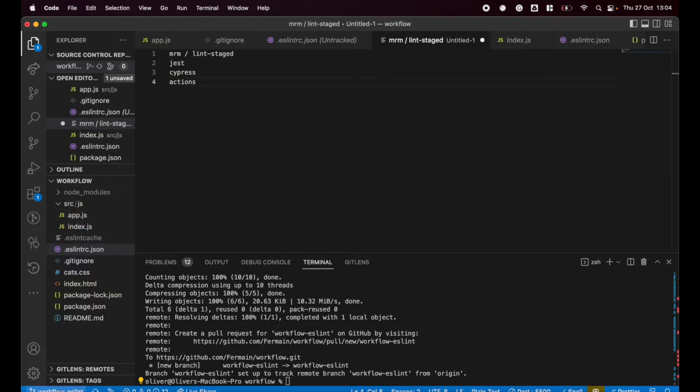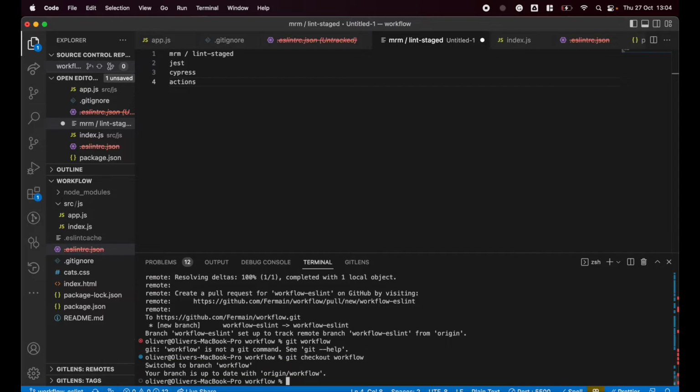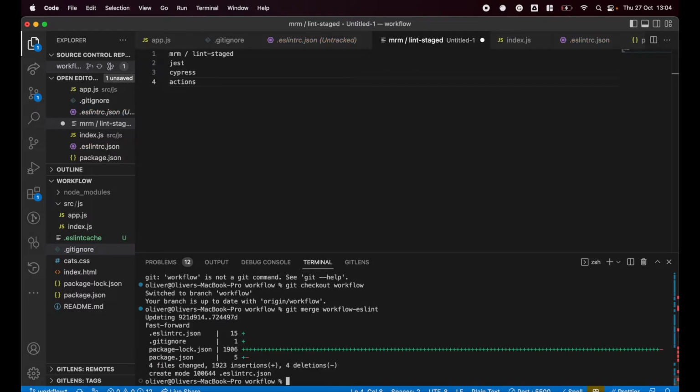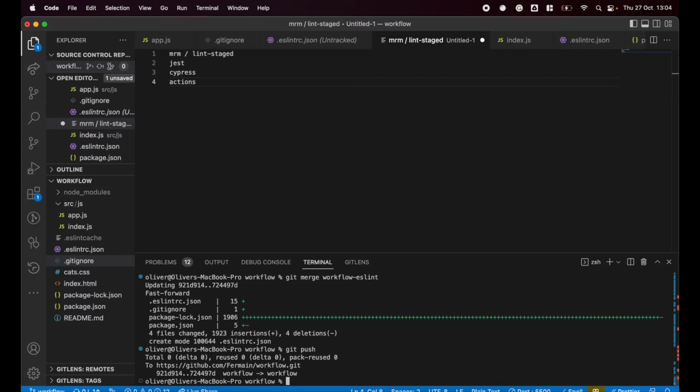So we need to change back to our workflow branch. Git checkout workflow, and I can't remember if I merged that or not. So I'm just going to do that again. It looks like I didn't. So now the workflow branch is up to date. I'm going to give that a push just in case. And I'll tell a story in a second about what happens if you don't push your code regularly. A real story from quite recently.